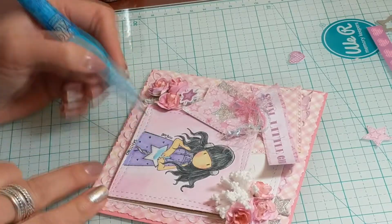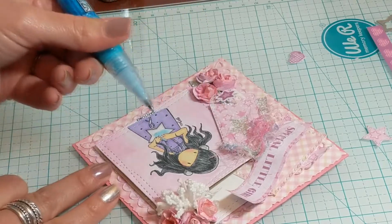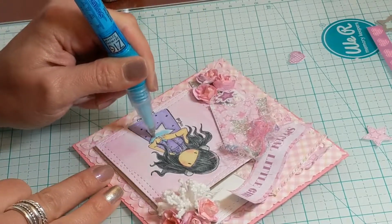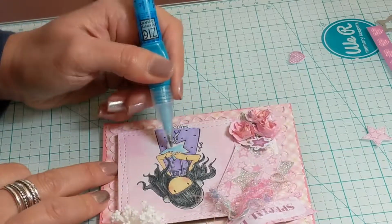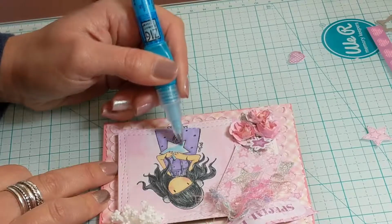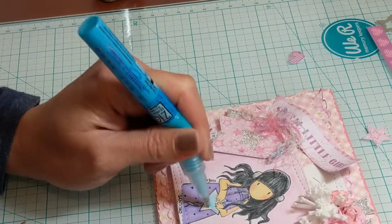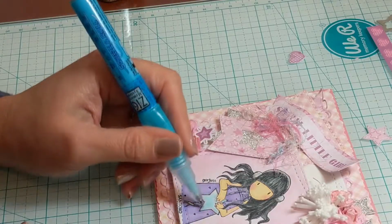Because you can go heavy with it or very, very light, especially since it comes in this pen tip. But as you see, you can let it drip out like you would water or ink. And this adhesive, you know, gets mixed reviews. I think it depends on how you use it, what results you'll get. Some people love it and some people hate it.